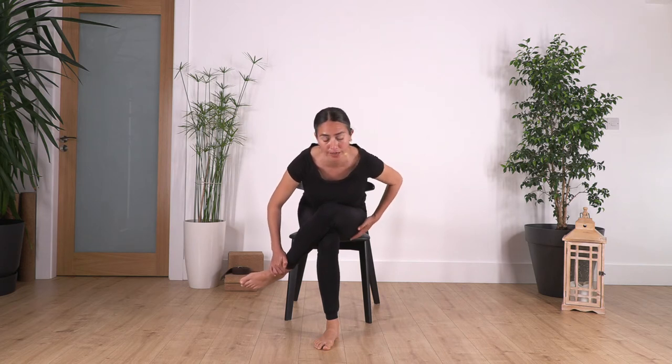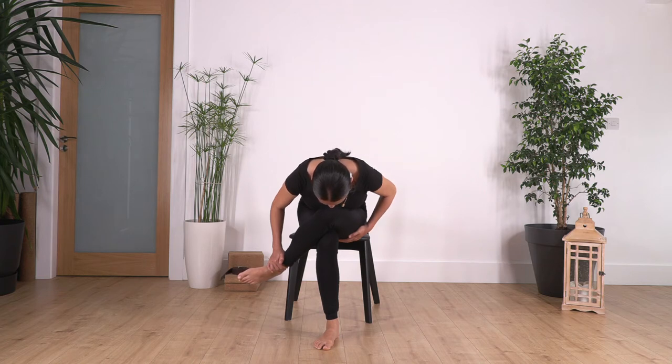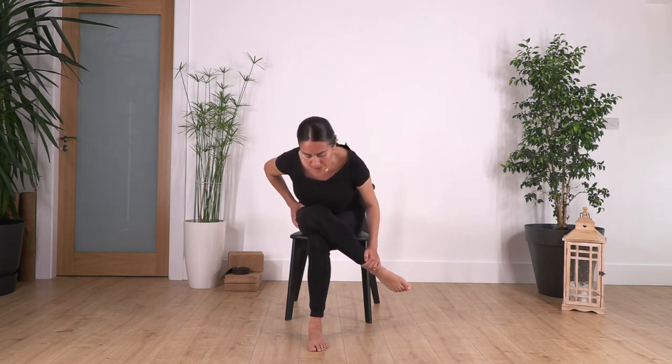Good. Now we're gonna cross your right leg completely at the top of the left. Catch your right ankle, press the toes to the leg, and lean forward — feel the stretch on the side of the leg. Gently push your foot backwards and lean forward. Let's hold here: four, three, two, and just one more.